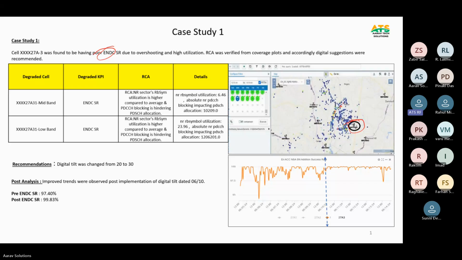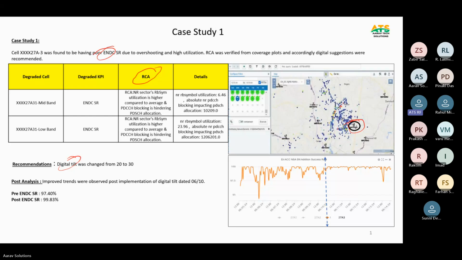So here you can see that this site was kind of an overshooting case. That is overshooting, and it needs to be down tilted or up tilted based on the plot. You can see that we have provided the detailed RCA of this, which involves lots of parameters.